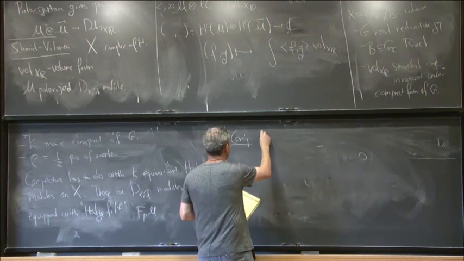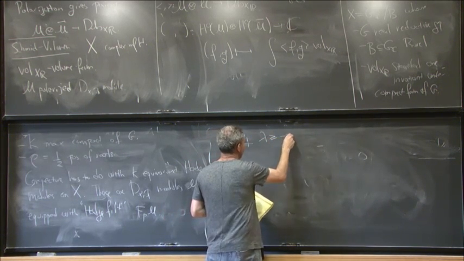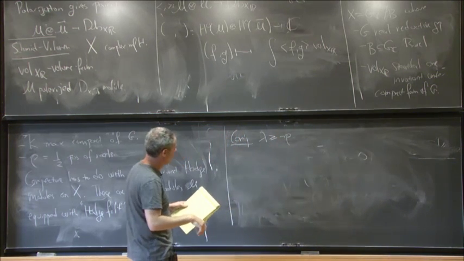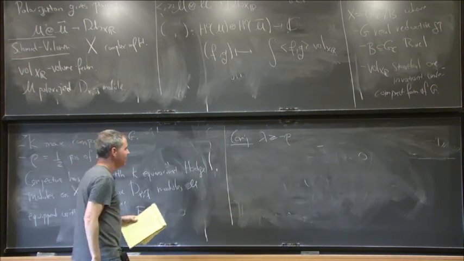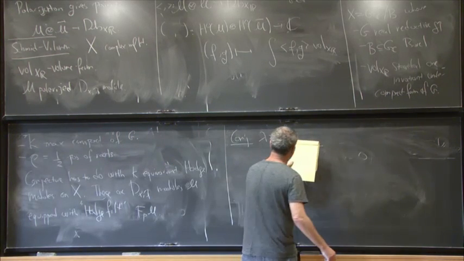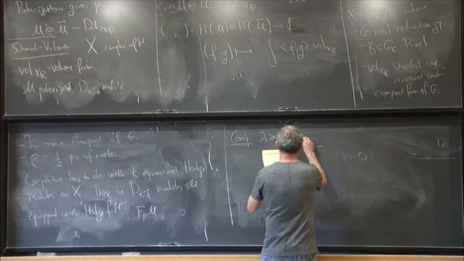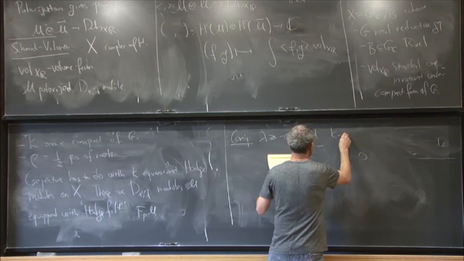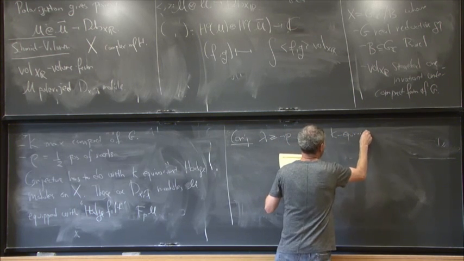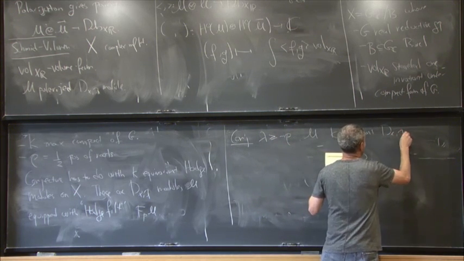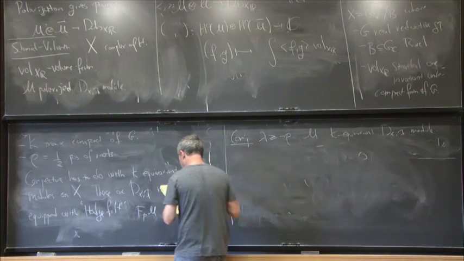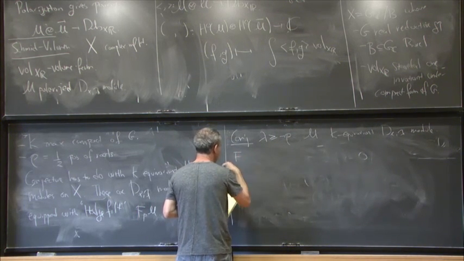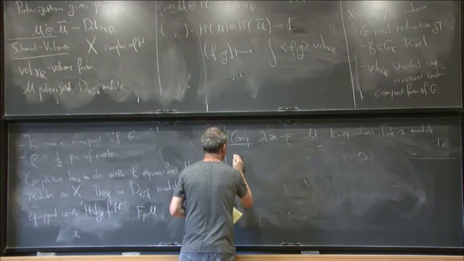Okay, so you have to assume that lambda is bigger than or equal to minus rho in my notation, but for people that think about these things, I should have shifted by rho in the first place. So M is a K-equivariant D_X lambda module. Okay, and then you start off, let's make it the Hodge module.